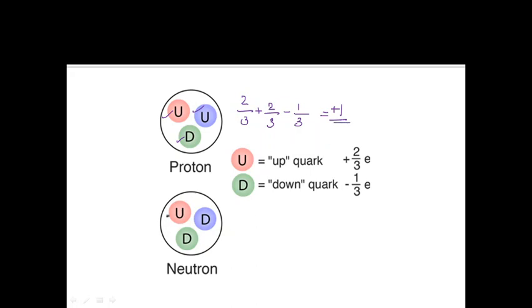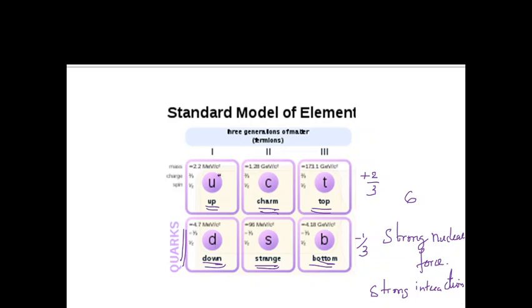Similarly, can you calculate the total charge of a neutron based on the constituent particles? For the up quark, we have 2 by 3 charge. For one down quark, we have minus 1 by 3 charge. And for the other one, we have minus 1 by 3. So the total charge is 0. So generally, we have these 6 different quarks, and we have seen how up quark and down quark can constitute protons and neutrons. And these 6 different quarks can interact and form other constituent particles. So these are the elementary quarks, one set of elementary particles that we have studied.